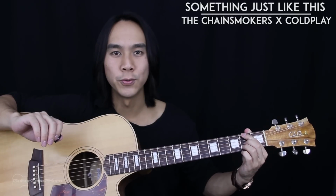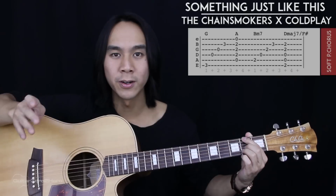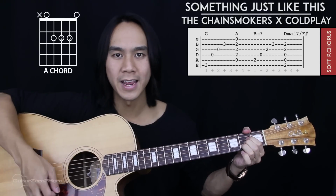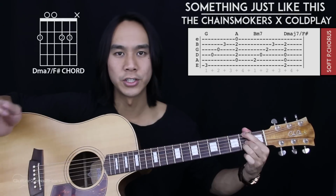And that is our new 4th chord for the rest of the song actually. So from here on out, with the exclusion of the interlude, the 4-chord chord progression is now G, A, B minor 7, and then D major 7 / F sharp.